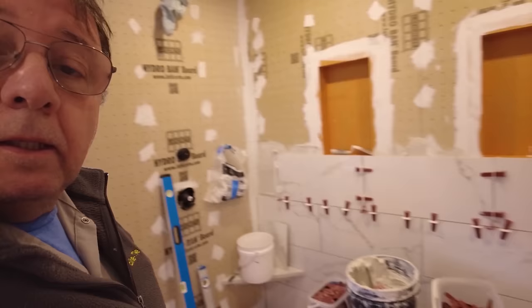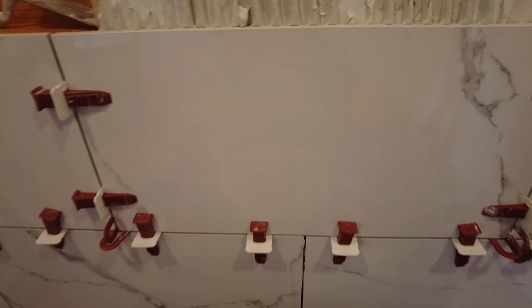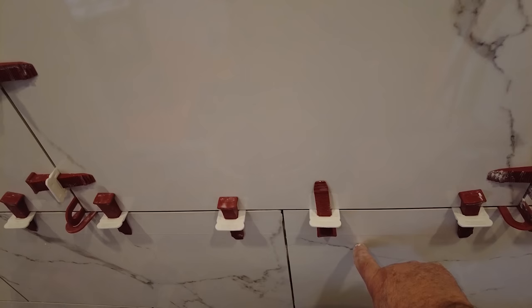like this here. So you have to employ a strategy so you don't move your tiles when you're tightening your clips. We've got these clips here, right, and I have them all pointed down. And these ones I have pointed that way, and these ones I have pointed this way. So if you put your clip so it's pointing up, because these tiles are already set.